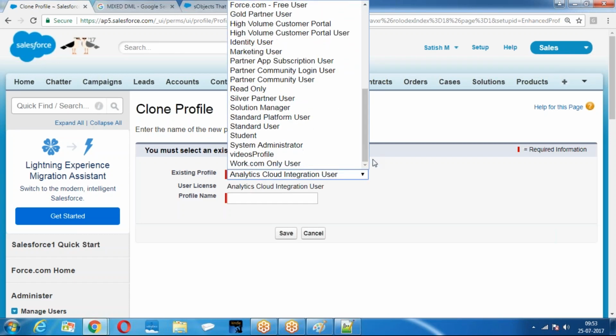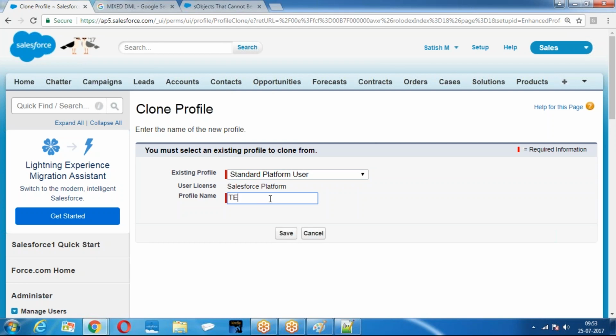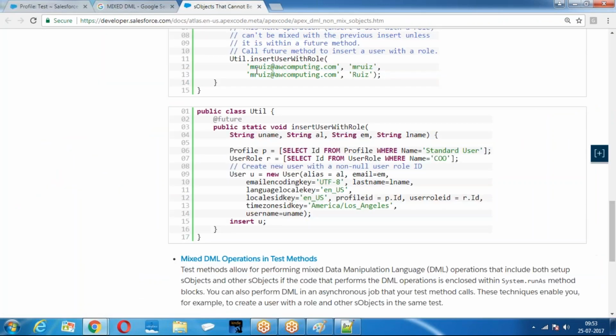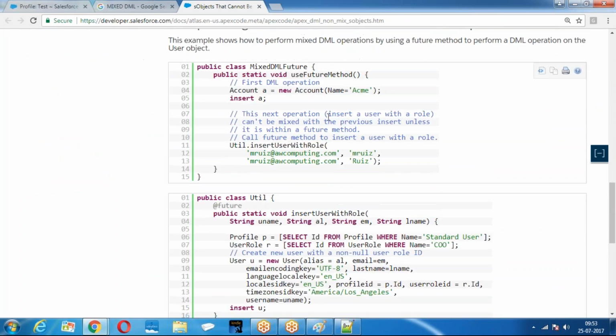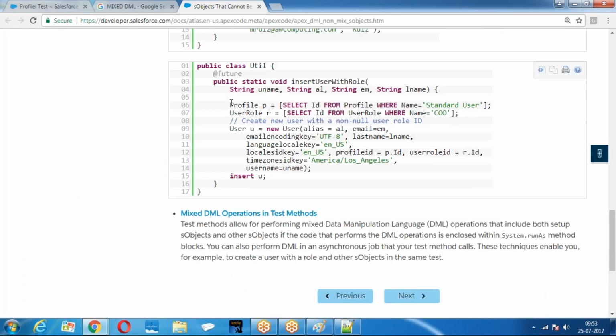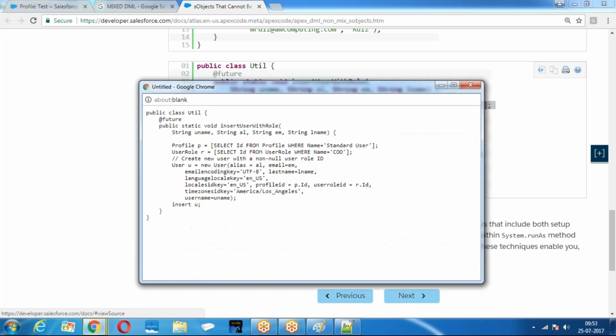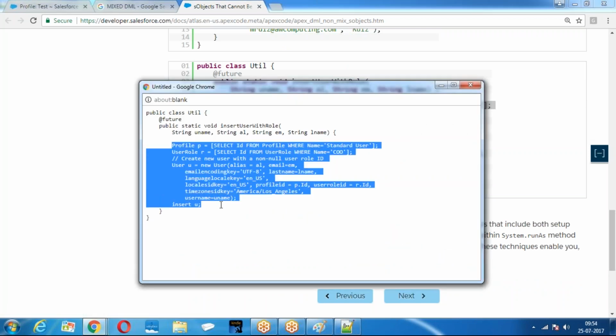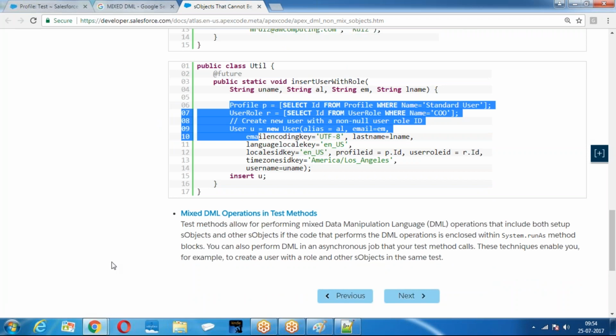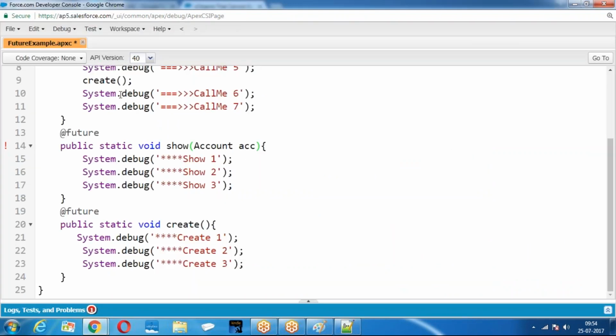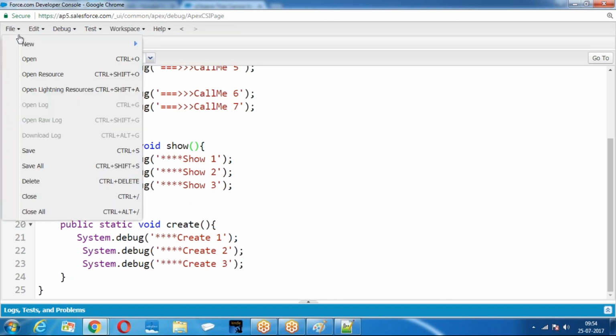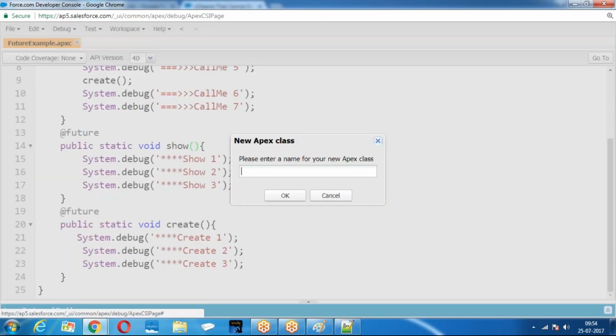If you try to make a DML operation on setup and non-setup objects together within a single transaction, it is going to throw an exception called mixed DML exception. So DML cannot be performed on setup and non-setup objects in a single method.